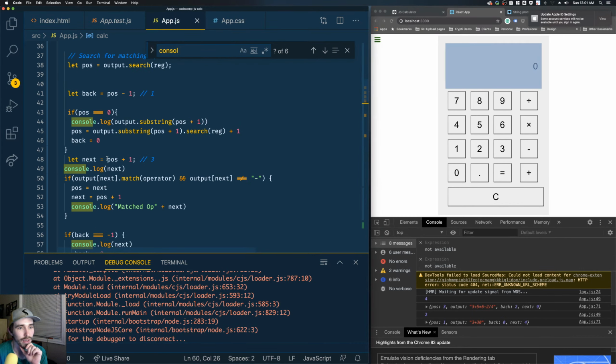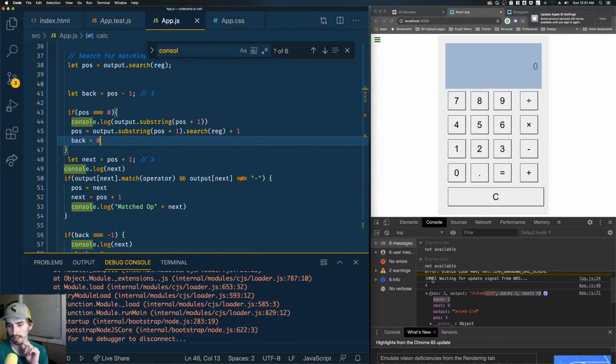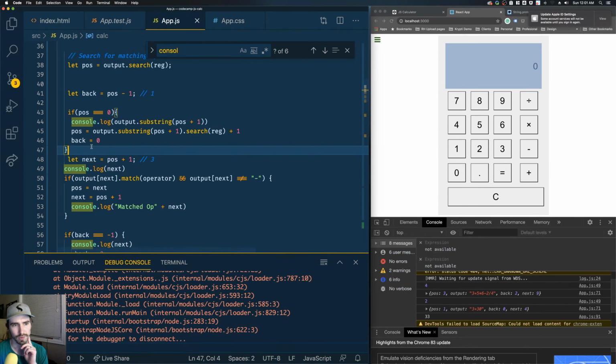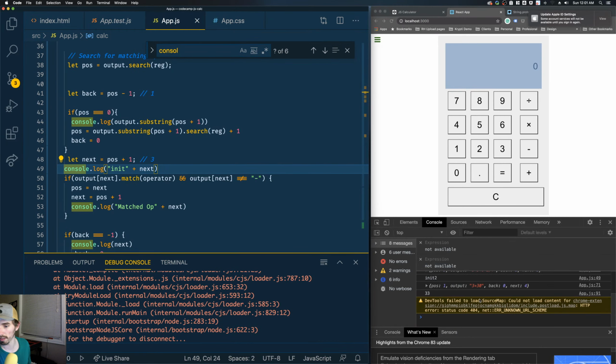It's starting at 4, which is what we want, right? 4, which would be the 6. And then it's going up again to 2. Maybe I should have a init so I know that it's the right one.